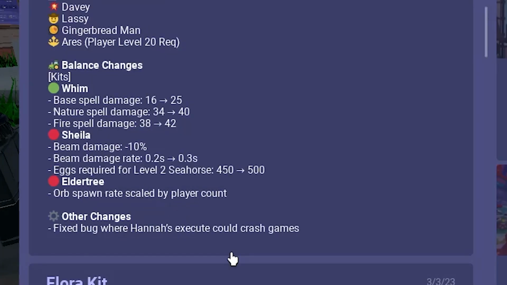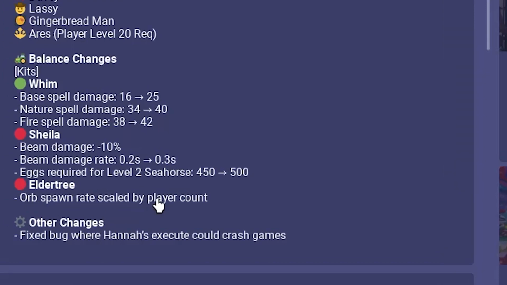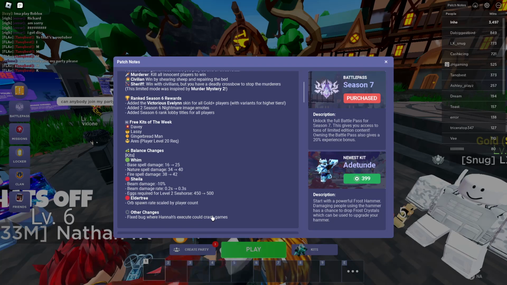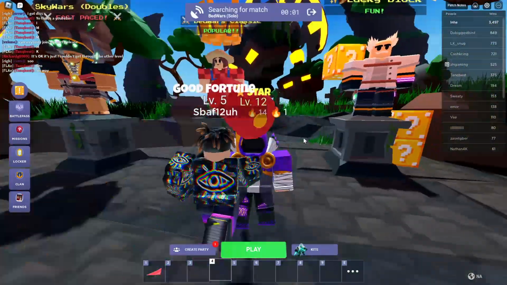Balance changes. Okay, so Whim spell damage goes up. Okay, Whim just gets a huge buff, and Sheila gets a huge debuff, and Elder Tree gets a huge debuff. And also, it fixed a bug where Hannah's execute could crash games. I never even knew that was a thing, but alright. Okay, I'm just gonna look at the skin first, and then I'm gonna play Murder in Bedtown. Alright, solos, here we go.